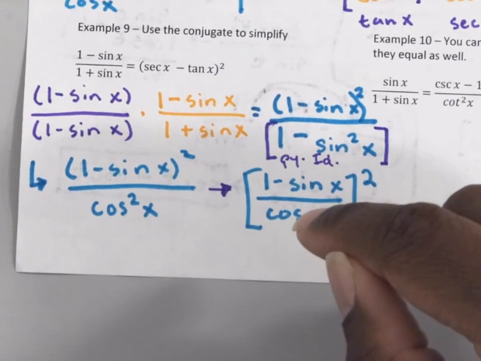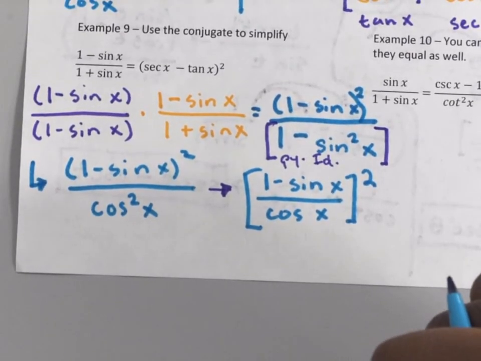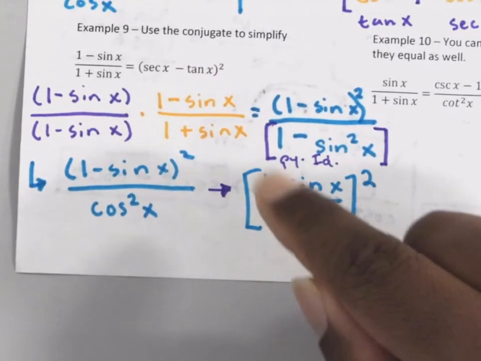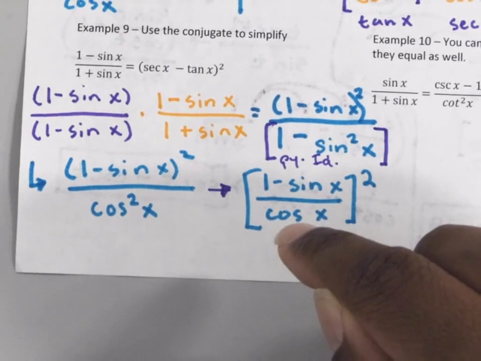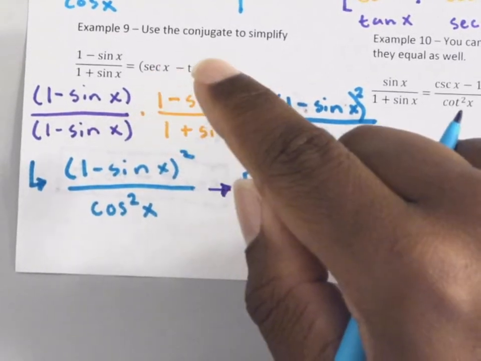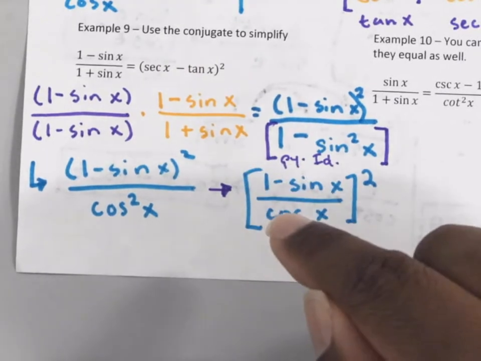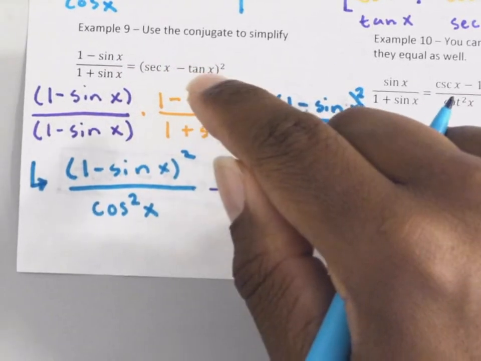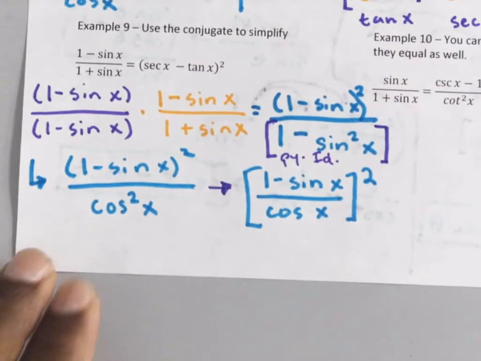What will sine over cosine be? Quotient identity. Sine's on top. Tangent. Don't I need a tangent? And then I'll have 1 over cosine. What's cosine's reciprocal? Secant. So that's how I'm going to get these two things. 1 over cosine will end up being secant. Sine over cosine will end up being tangent. So one more step and we're finished.